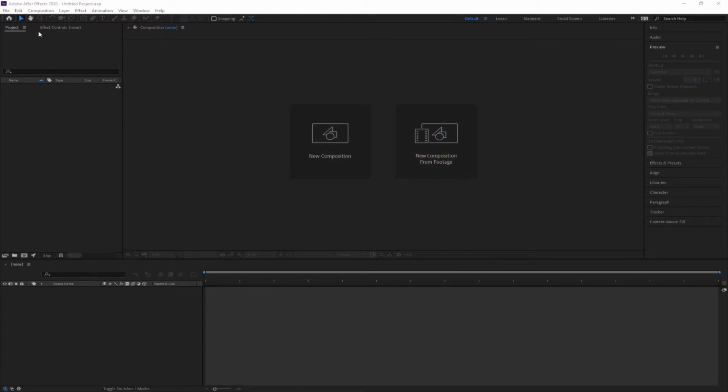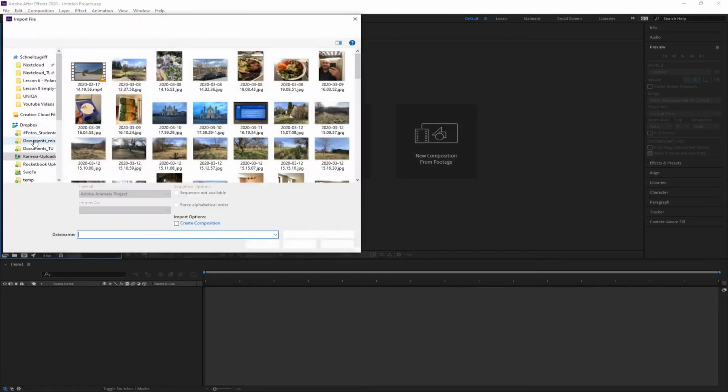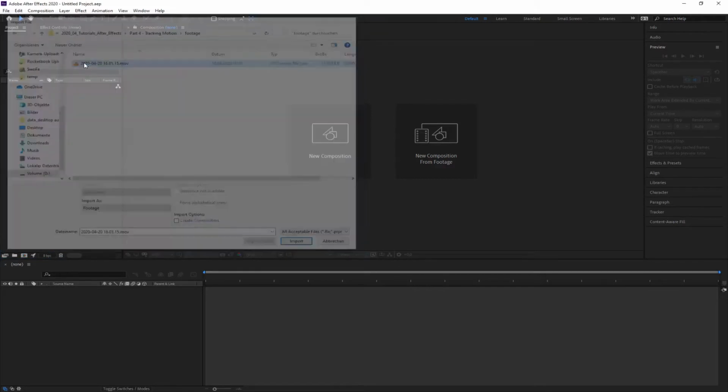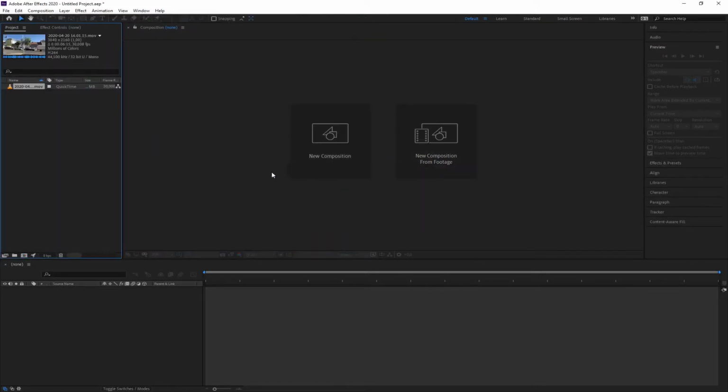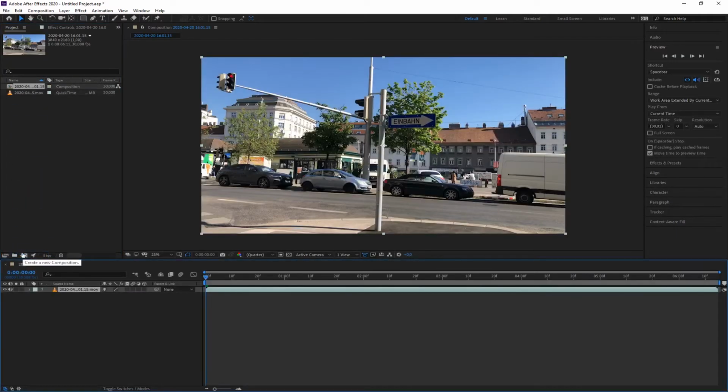So here's the project folder, and I'm going to double-click the background and load the footage into After Effects. To start a new composition, I could use the function New Composition from Footage, but what I'm doing is taking the footage and pulling it onto the new composition window, which automatically creates a composition the same size as my footage. The footage, by the way, is 30 frames per second, and it's 4K footage, so it's like twice HD resolution, and it's about 6 seconds long.